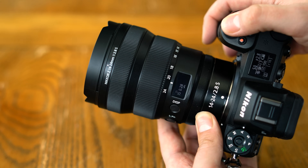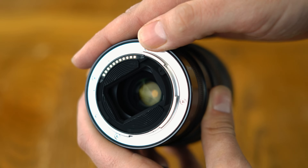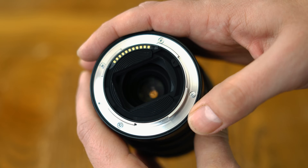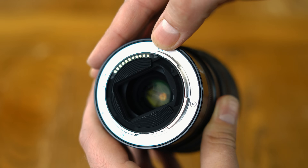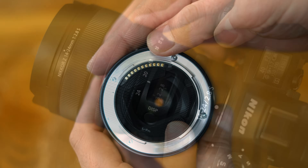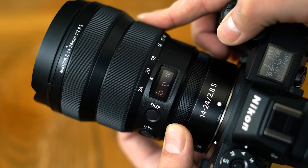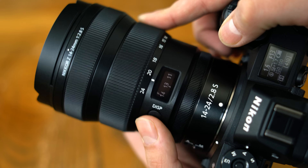This lens is not image stabilised, although most Nikon cameras nowadays have image stabilisation built-in. It weighs 650g, about 1.5lbs, so it balances quite well on Nikon's cameras. Nikon states that the lens is dust and moisture resistant, and there's certainly a decent sealing gasket on the rear mount, as well as a space for rear gel filters from third party manufacturers. At the rear there's a customisable metallic control ring, which a lot of people might set to control their aperture, and you can see the display changing accordingly as you turn it. It turns smoothly, without clicks.